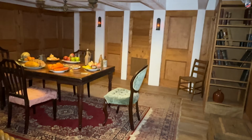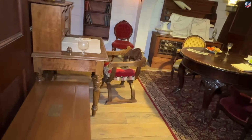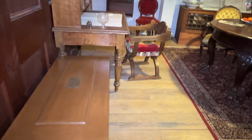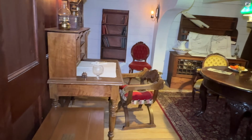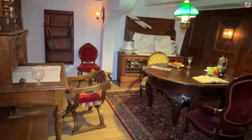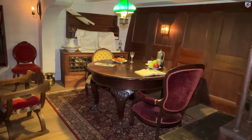Admiral Farragut's quarters, but more than just his living area. This is really the nerve center of the fleet. This is where Admiral Farragut would consult his navigational charts, meet with his senior officers, and make the battle plans in this area right here. Sometimes we're talking about 20, 30, 40 ships of different types, and here is the nerve center, and you're trying to do that through flags and communicate through the horns and whatnot. Fascinating stuff, totally different than on the battlefield in a lot of ways, but with similar challenges: distance, noise, and smoke and otherwise.